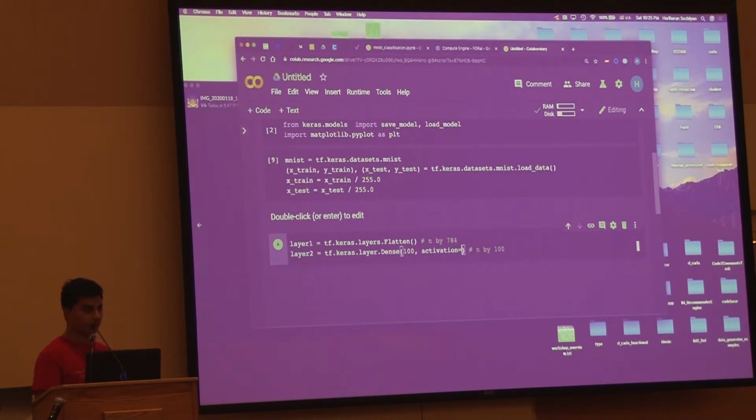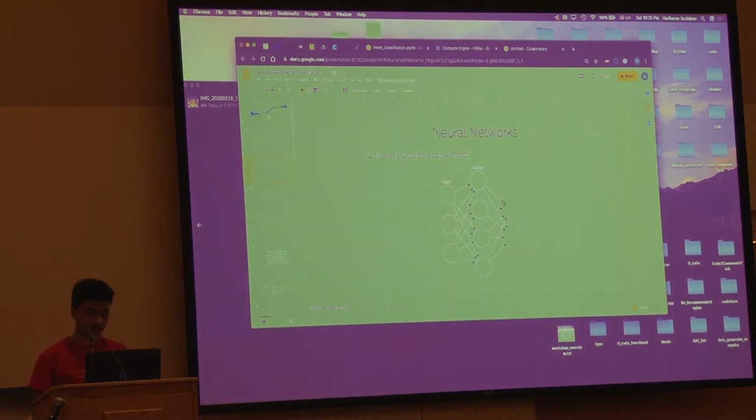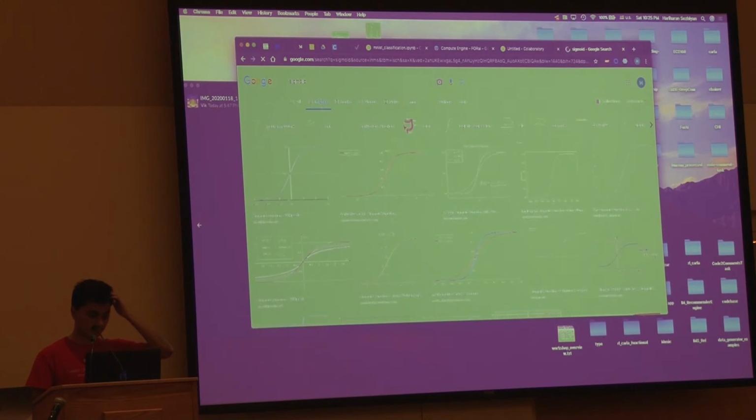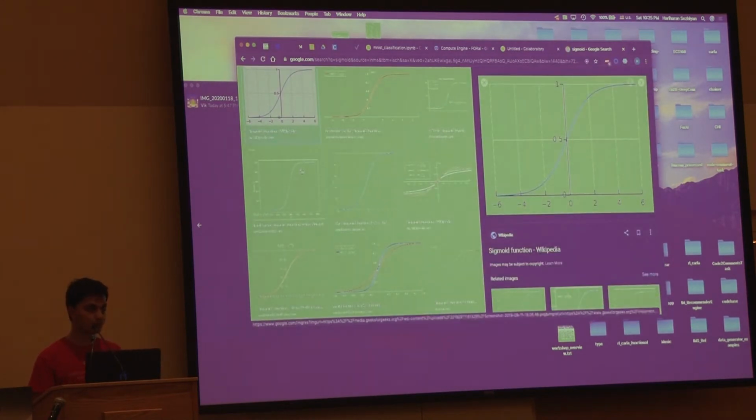Activations, does anyone know about activation functions here or what they do in ML? Basically, they are nonlinear mappings. So we multiply one matrix by another, but what we do at the end of that multiplication is we apply a nonlinear function. Some of the common ones include sigmoid, but what they do is they take the output of whatever is in the output and they apply another function to it. One of the most common ones is sigmoid. I don't really put it here, but we're not going to use sigmoid, but it looks something like this. So after taking the output of every node, we apply a sigmoid activation and you get this value.